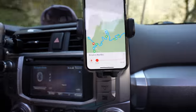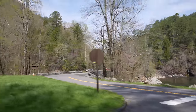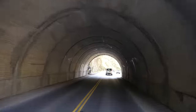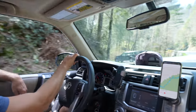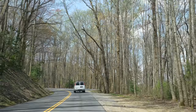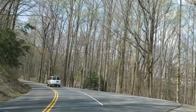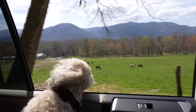I know everyone wants to see a bear — we'll get to that. We'll officially enter the 11-mile Cades Cove Loop Drive. It's one way, and we drive around counterclockwise. At the arrival area we'll find the Cades Cove Campground Store, as well as bicycle rentals and the actual campground.